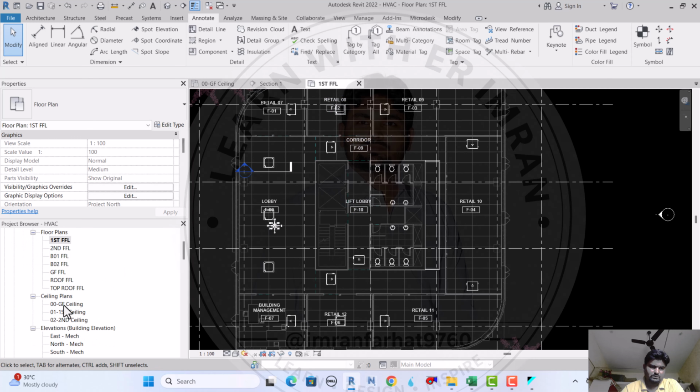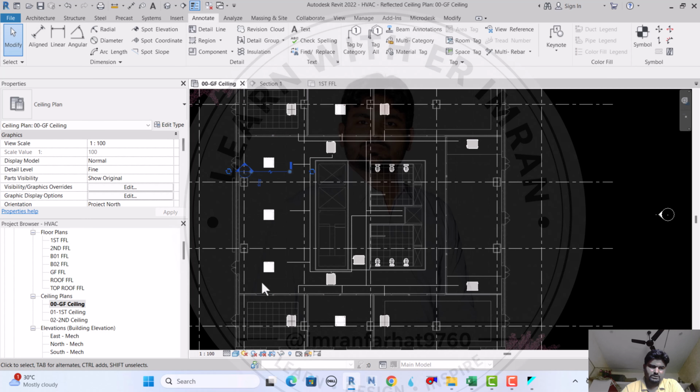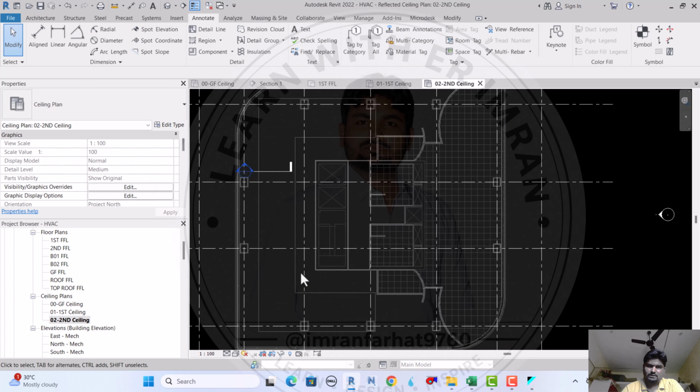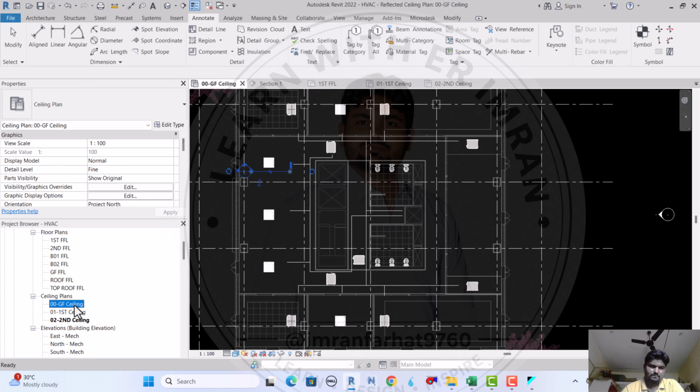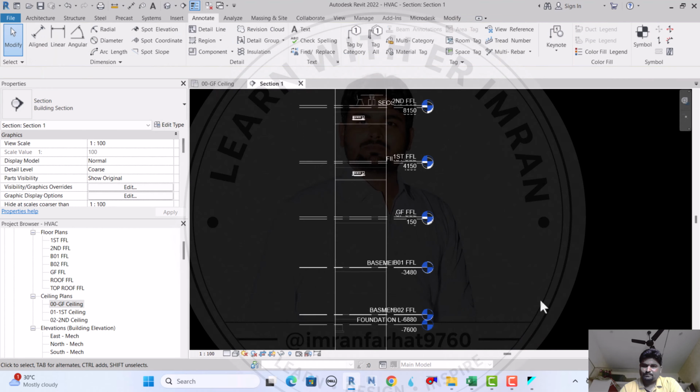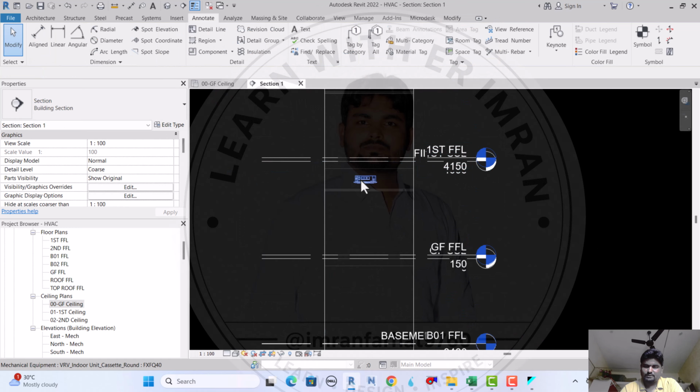Let me show you. This is the ground floor ceiling, and this is the first floor ceiling. I already placed them. Similarly, as per the typical, the second ceiling I did not place. So this is the ground floor.